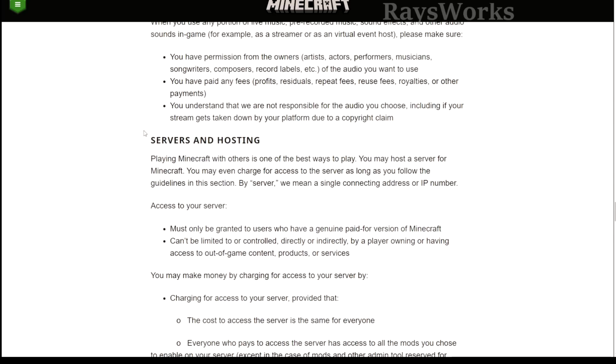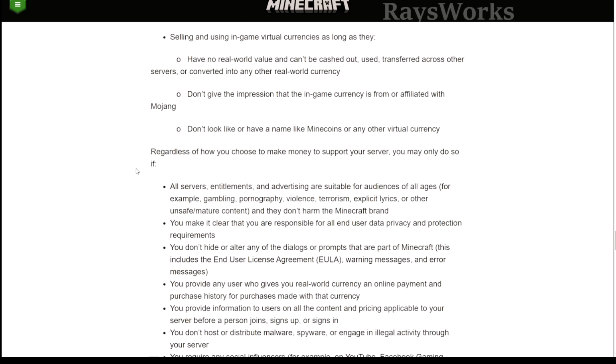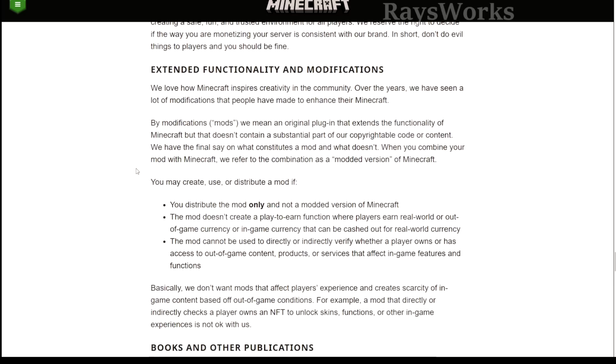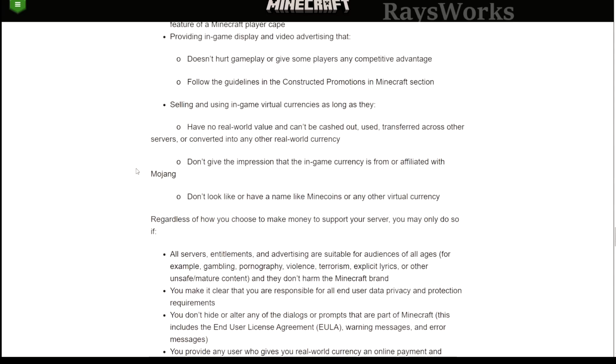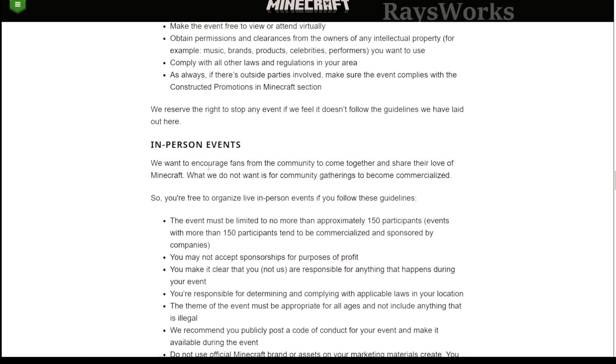So even though Minecraft might not be enforcing all of these all the time, these are the actual rules which they'll go back to whenever something comes up. So if there's a content creator that they really want to get rid of, they can just say, hey, these are the rules and you broke them, and now we can strike your YouTube channel and remove you from the internet. There's also parts that prevent people from doing Minecraft related events in real life.